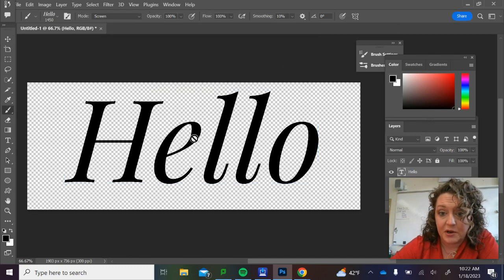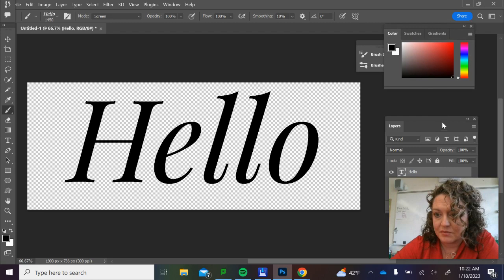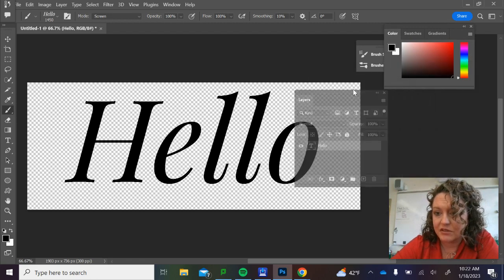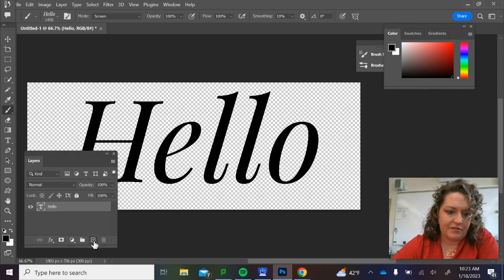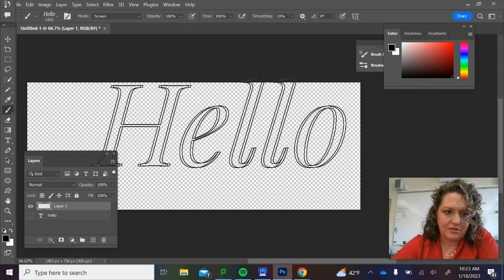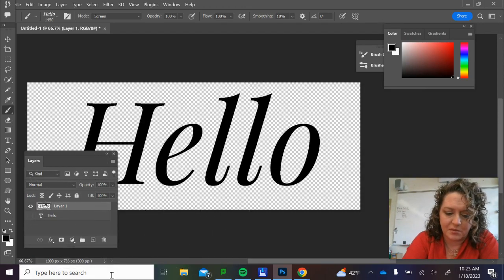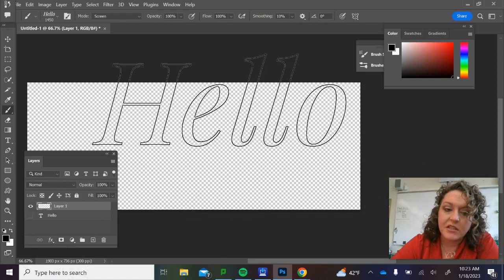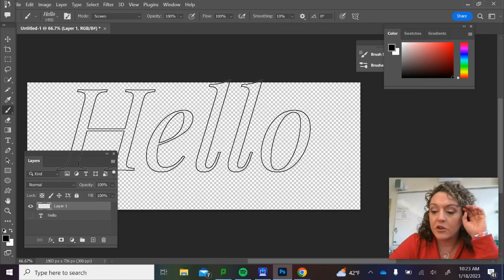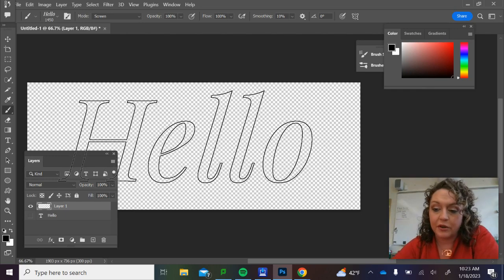So now I have created a brush. I know that because I move my things around over here. If I create a layer and hide this, here is my brush. And if I click it once, it will stamp it. I'm going to hit Control Z to get rid of that. And now I want to show you how to change this brush into the one that we are going to use for our text portraits.